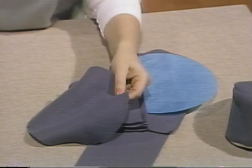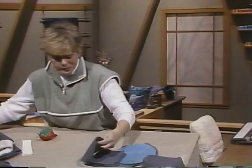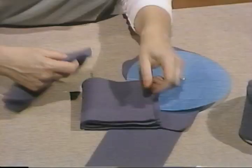Meeting right sides, and remember, sometimes it's hard to tell the right from the wrong side. It rolls to the wrong side. Meet the clip marks and pin.